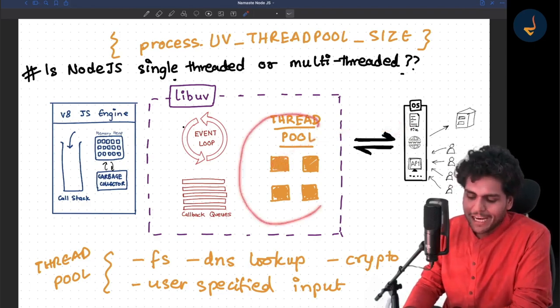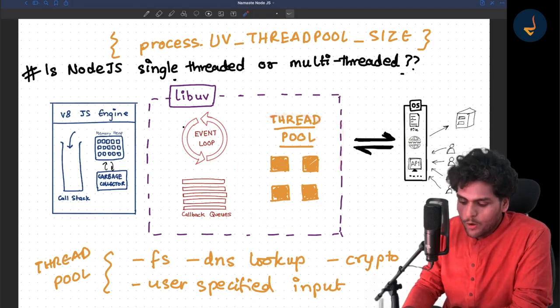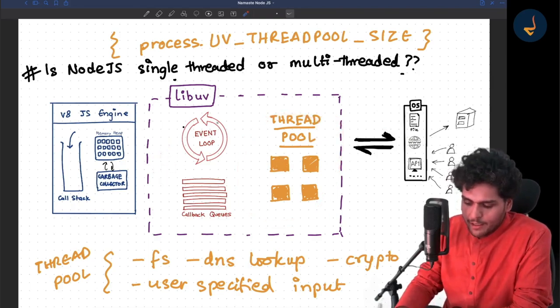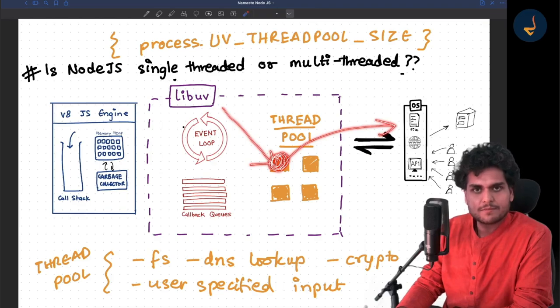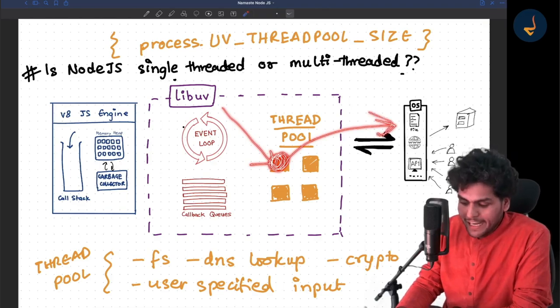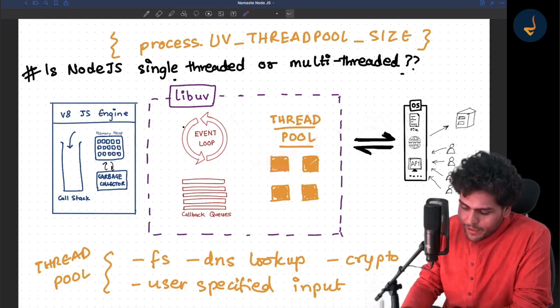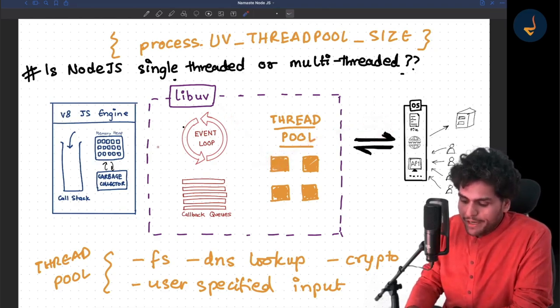See, libuv has a thread pool. Whenever you read a file, libuv uses this thread pool to request the file. Got it? It cannot do it manually. Similarly, suppose you are doing any crypto.